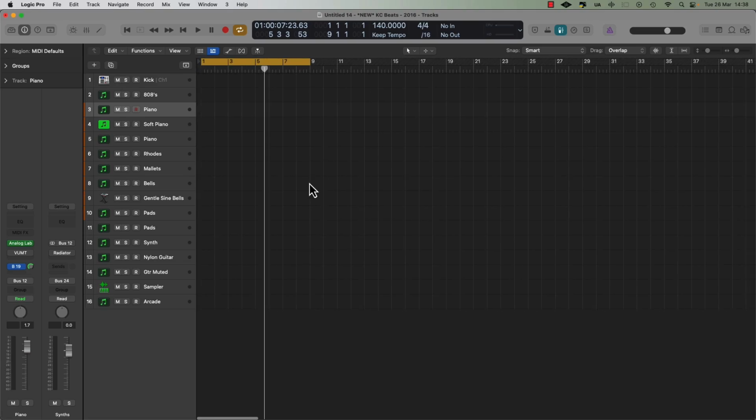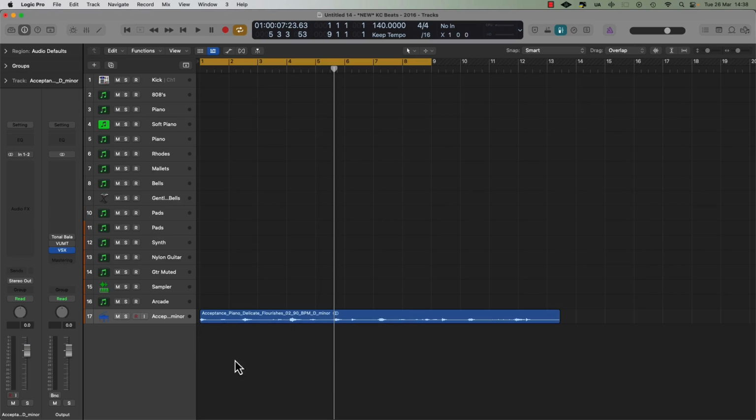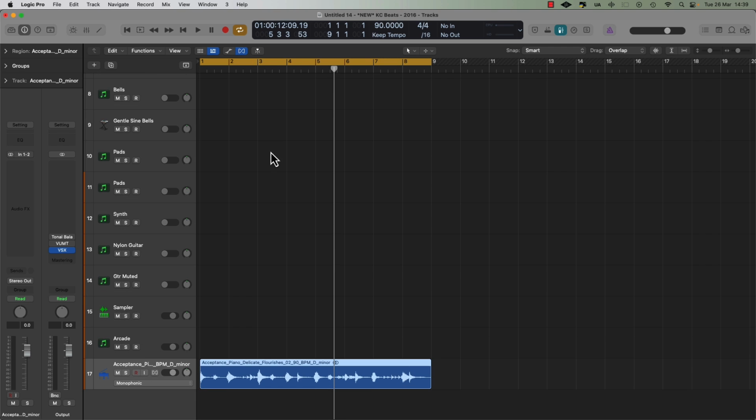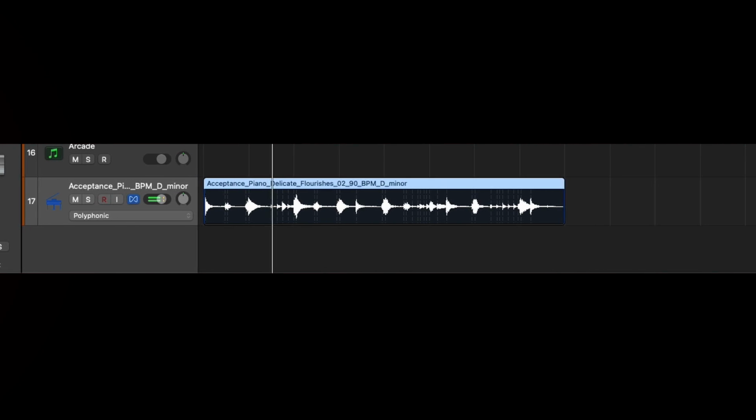All right, let's make a beat with that one. I like that. Spoiled for choice because I've got 140 BPM here and I know I can just quickly create something with that first sample. So that's what I'm going to do. So we just drag and drop our sample in. This is 90 BPM. I want to change it to 140. So what I do is I double click on Logic tempo window, make that 90. And then I'm going to change this loop to polyphonic. And now I want to change it back to 140 and we should be good. Yep, lovely.